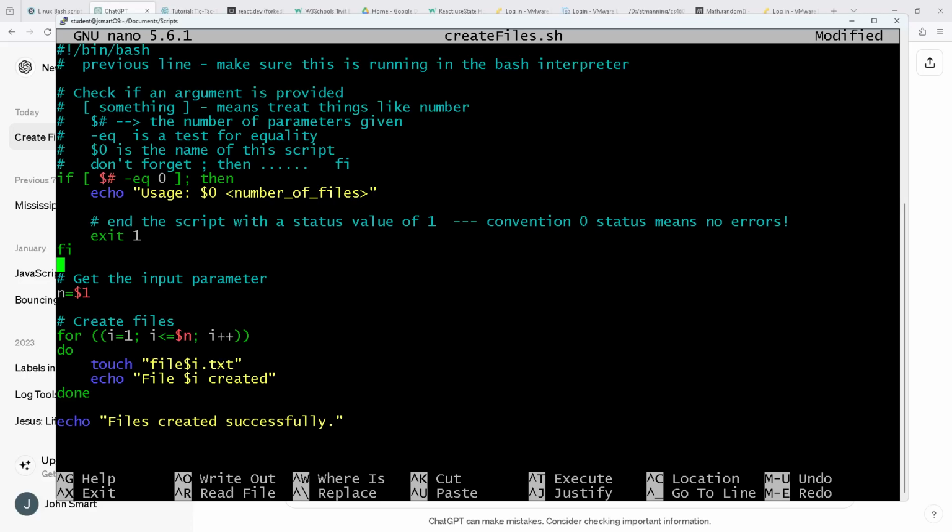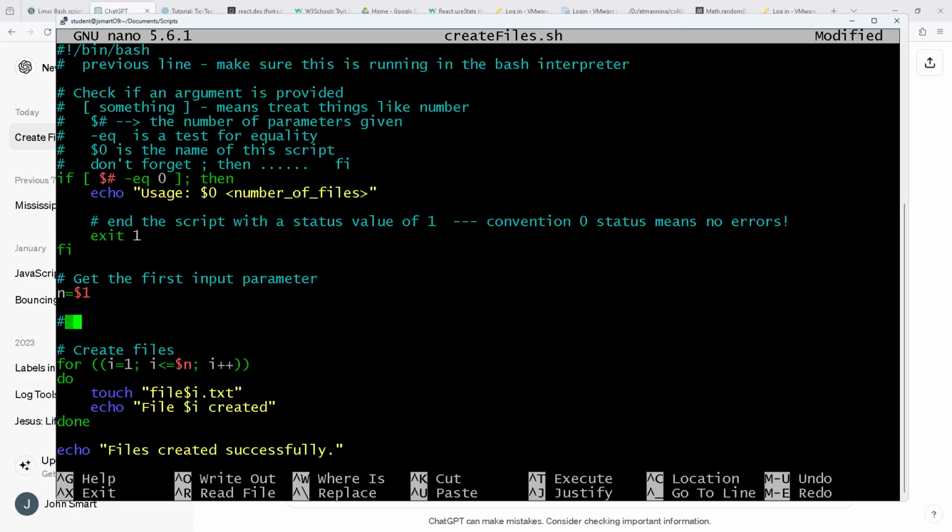Now we get our input parameter. I don't think we need any more comments than that, except that $1 means my first. So I'm going to add the word first here. Get the first input parameter. If I'm expecting another one, I would have $2 or $3, and I could test or have a default value for my other parameters. I could even set a default value that if n is less than or equal to 1, maybe give it a default value of 1, or error out saying, wait a minute, you can't give me the wrong number of files. I guess I don't have any error checking here.